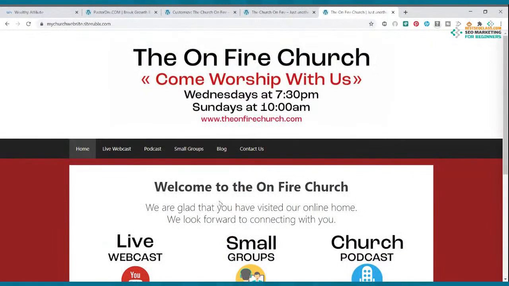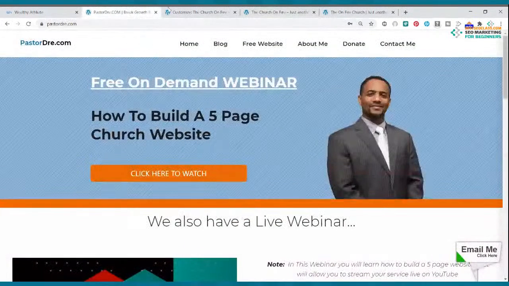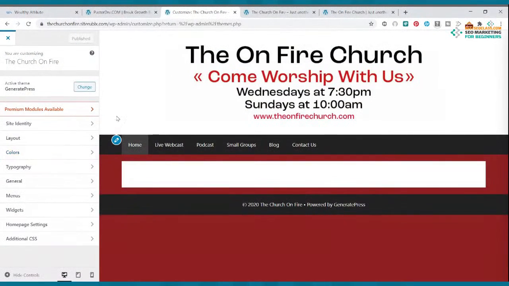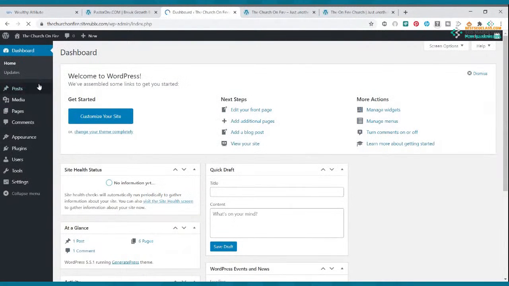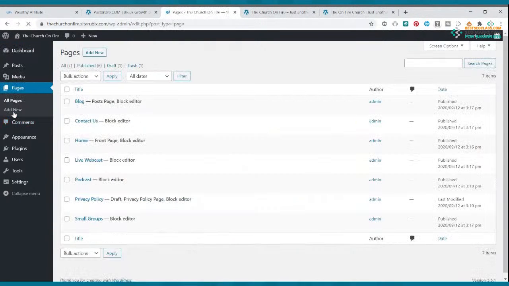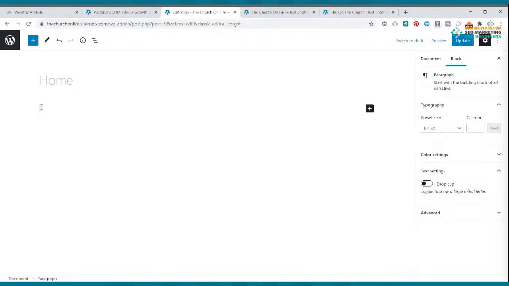Okay? Now, how do we get this writing? Our next step is to put this writing. So you want to go back to your dashboard, which is here. I'm sorry, let's go to the dashboard. You click your arrow. Whenever you're in your dashboard, it'll say dashboard right here. Okay, that's your dashboard. All right, so now we want to put some writing. So we're going to go to Pages, and we're going to go to Home Page, and we're going to click Edit Block Editor. Okay. And then we're going to start typing. So wherever you want typing, you just click in here on the page. You can just start typing.